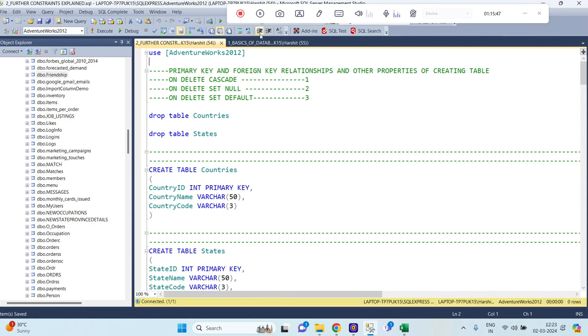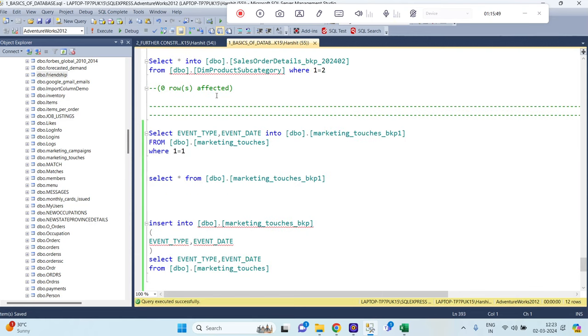Then some constraints we are creating at the table level, and some constraints we are creating at the column level, right? But some constraints can only be allowed at the table level. It is not allowed at the column level. So all this we will see tomorrow. Tomorrow we will also meet at the same time, 11 o'clock.